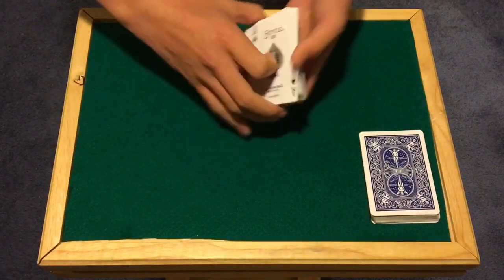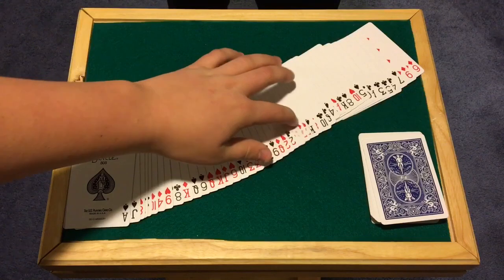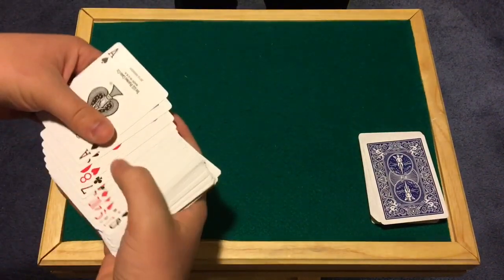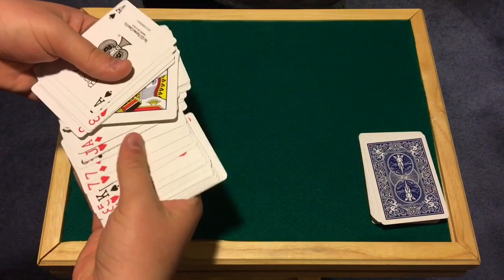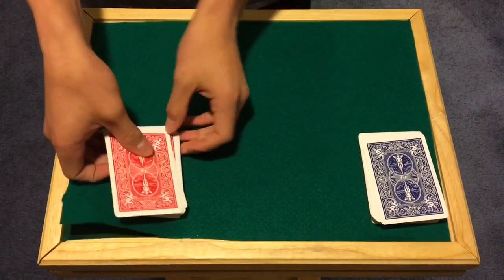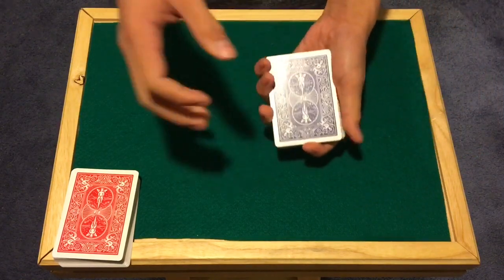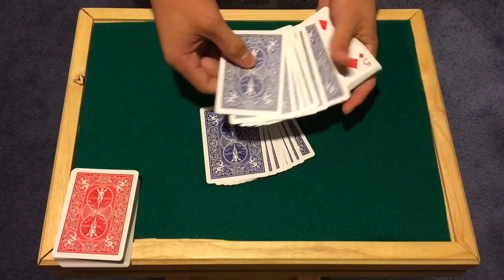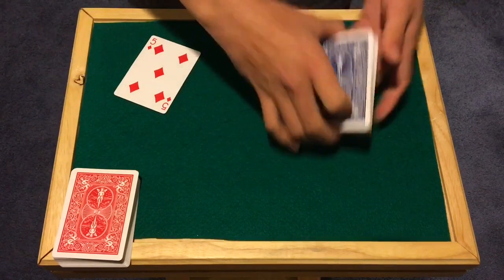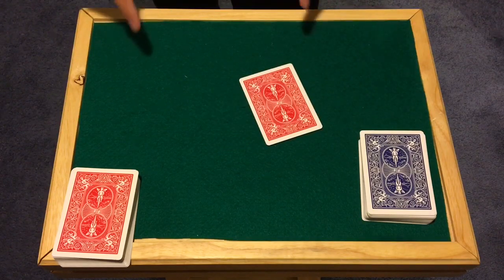Robert, I'm going to spread through the deck — we need your card again. Why don't you go ahead and find it? Just take it out — five of diamonds, where are you? Five of hearts... where's the five of diamonds? I don't know. I don't know. Now, remember from the beginning of the trick I asked you to take a random card, flip it over, put it back, and cut it into the deck. You'd be surprised the power that teleportation has — right there, the one card you flipped over: your card, selected from the red deck, the five of diamonds.